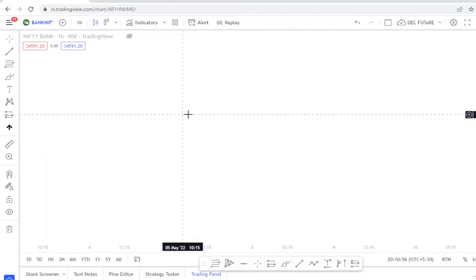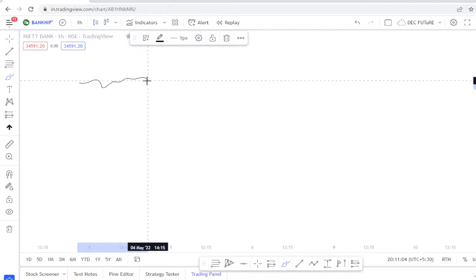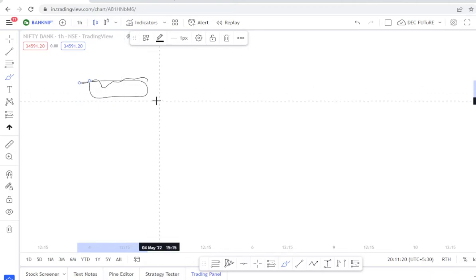Now, before I show you the chart patterns and everything, I would like to show you a certain concept. Say, for example, the price is at this level now, and there is bad news in the market, or probably international news, which happened on Friday for us. Basically, there was an interest rate hike in the international market, that is the US market, and then we had the after effects in India as well.